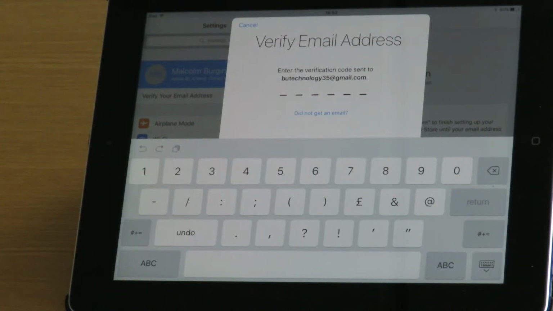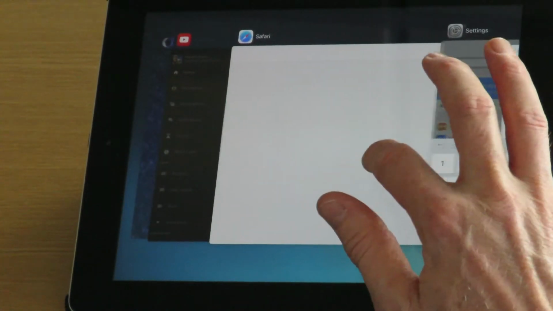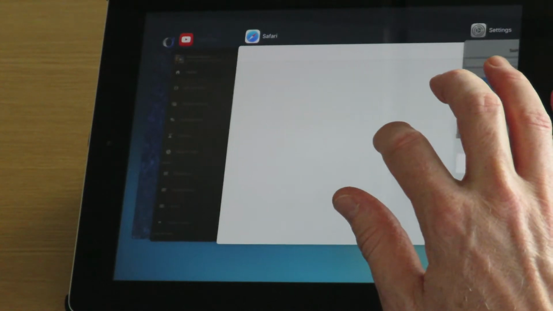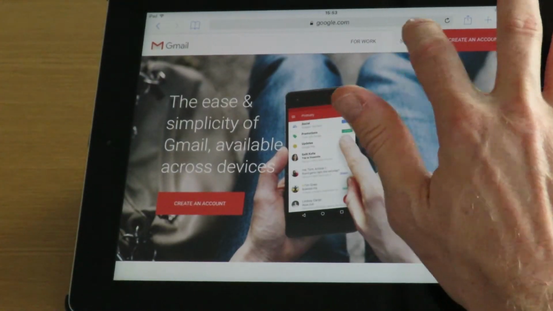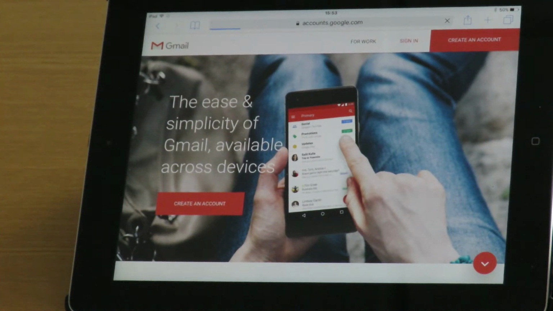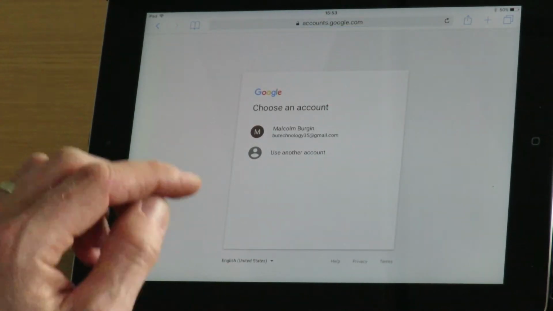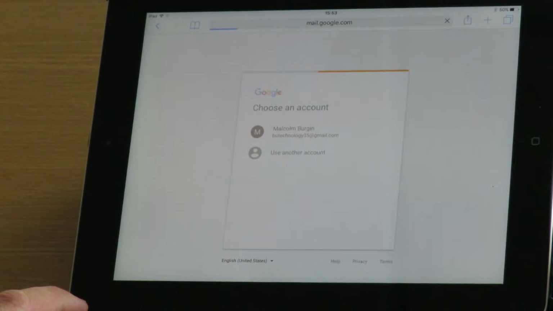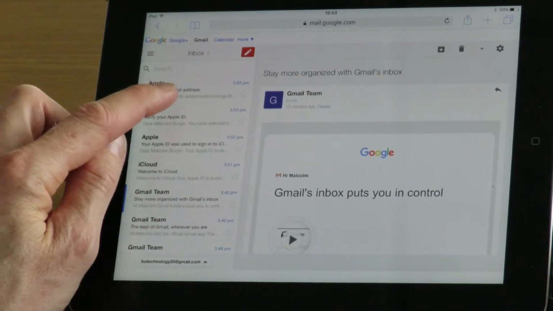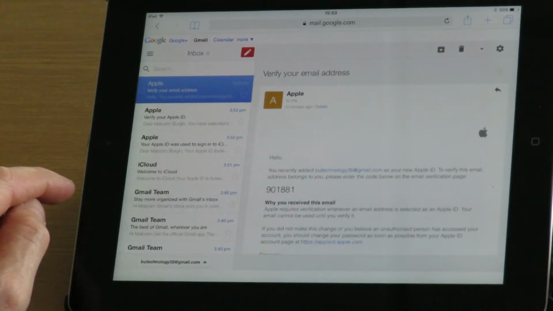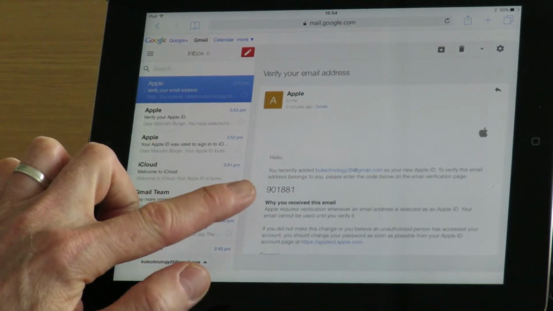Go into your email account to find the email from Apple. You will see generally a 6-digit verification code.